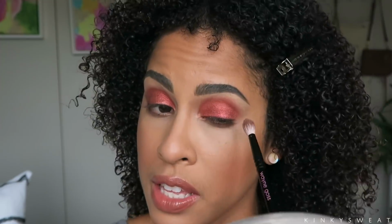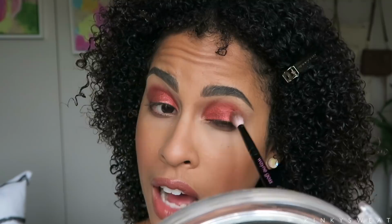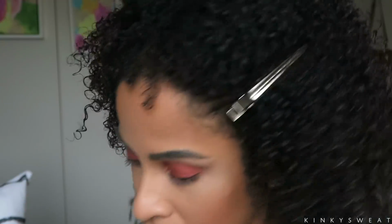It's so pretty, this red. This is like a Christmas look, okay? Holidays are upon us. You guys, have you seen the holiday releases? It's getting aggressive. I did peep that Too Faced gingerbread palette. I peeped it. Not particularly itching to get it.